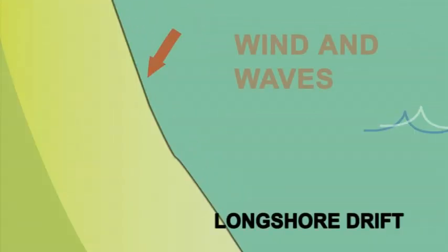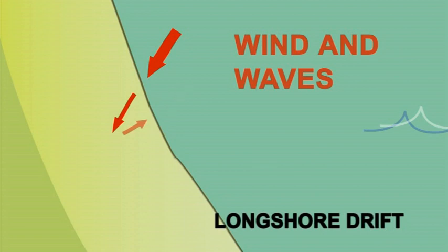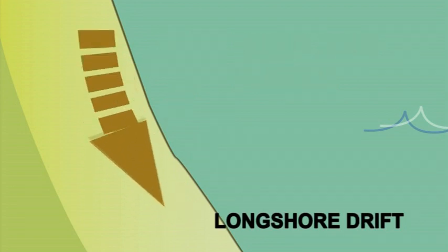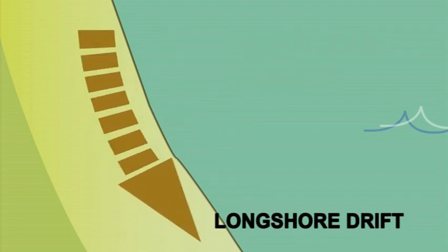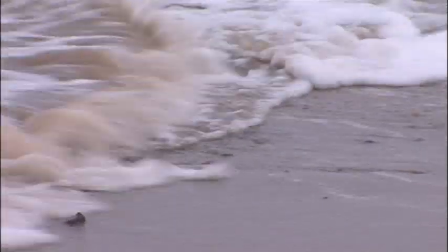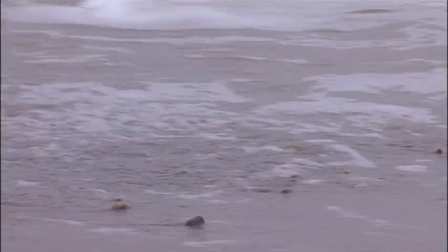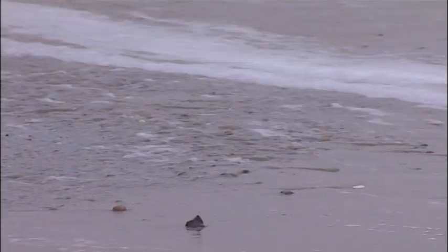Driven by winds and current from the northeast, waves strike the Holderness coastline at an angle, and the swash carries sediment up and along the beach. But when the wave retreats, the backwash pulls the sediments down at right angles. The result is that sand and shingle are slowly moved southwards along the shore. As they're moved around by the sea, any stones or other particles are also smoothed down as they rub against each other, a process called attrition.